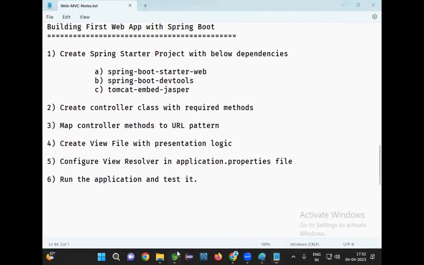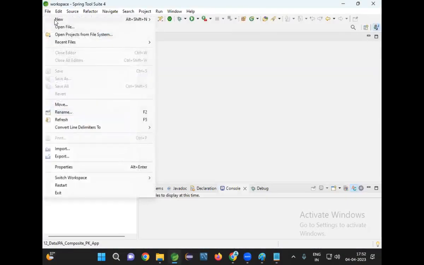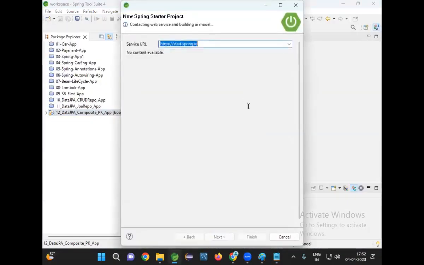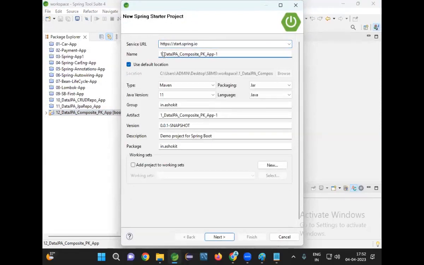Yes. Good. Go to the IDE, File, New, Spring Starter Project. Now we are creating our first WebMVC application. App 1, Maven. Packaging type. Earlier, what was the packaging type? Jar. Now what is the packaging type? War. Maven, Java version as 11. Remaining things are good. Only thing is, remember, I am creating the packaging type as war.